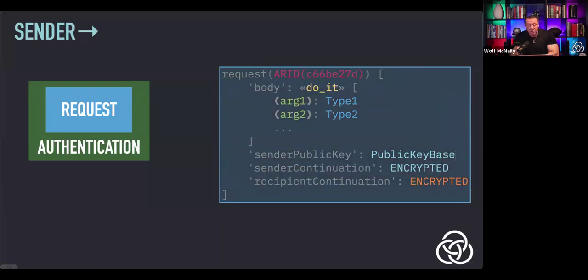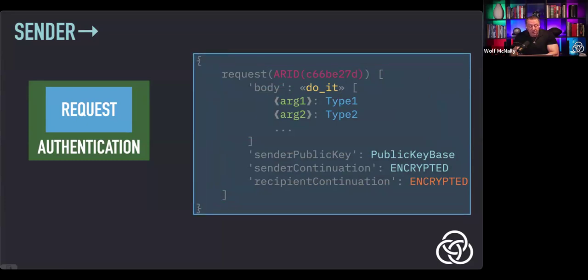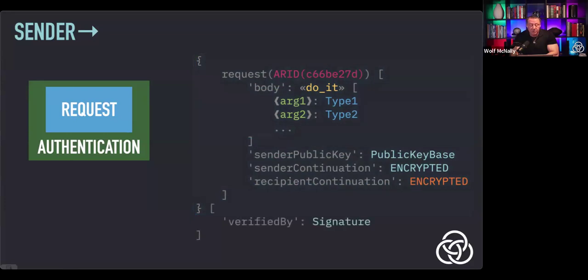So we want to sign the whole envelope. And to do that, we actually want to wrap the envelope in another envelope. And this is a standard feature of envelopes. You wrap an envelope, and then the subject of the envelope is the whole previous envelope. And now we can add its own assertions to it. So now when we add the verified by signature, we've basically made it impossible to modify any of the contents of the subject, which is the area in curly braces, without invalidating the outer signature.